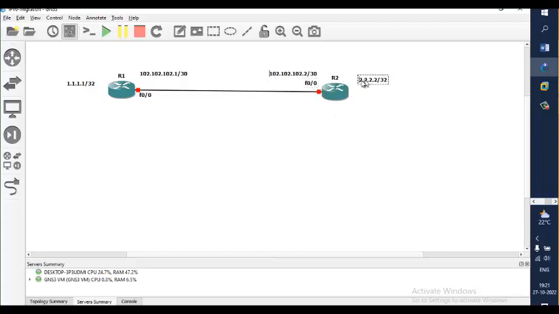You see, I'm going to run OSPF and form an IPv4 neighbor first.